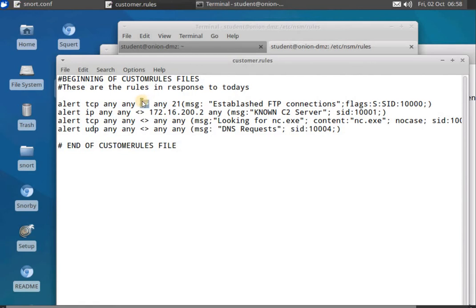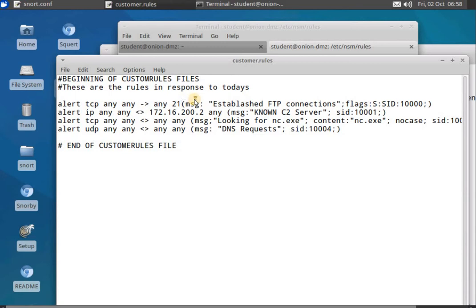If it's reverse, left side, it is inbound. If it's both sides, it is both directions. Another any here means the destination IP address, CIDR allowed. And this one is the port number, as you know, 21, the destination port we wish to monitor.